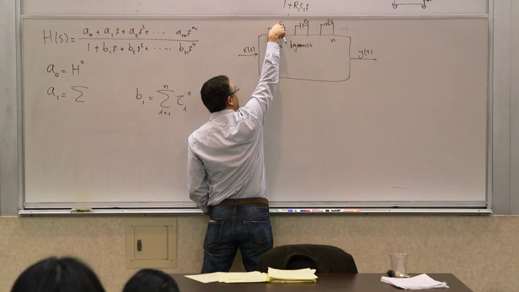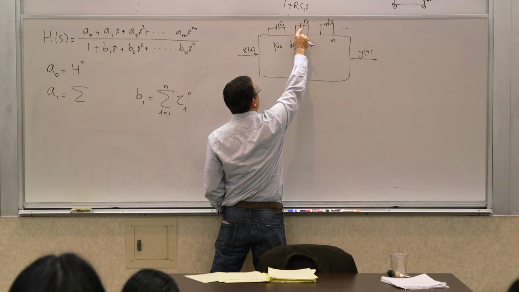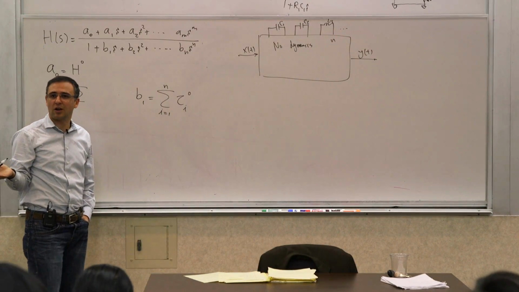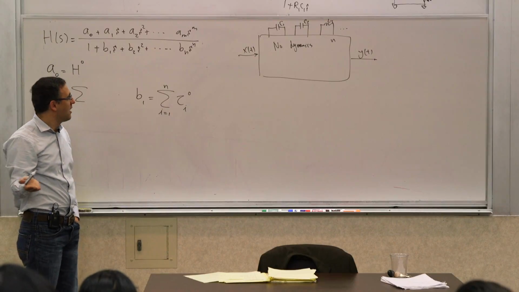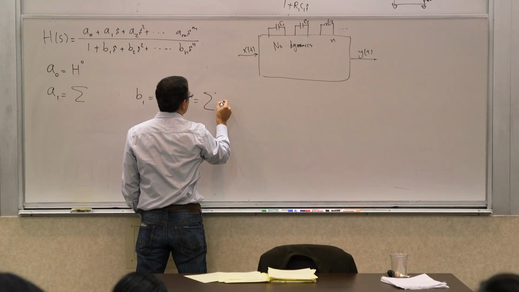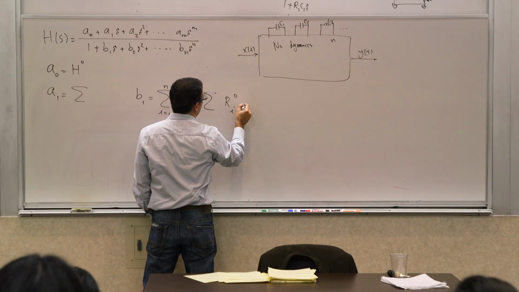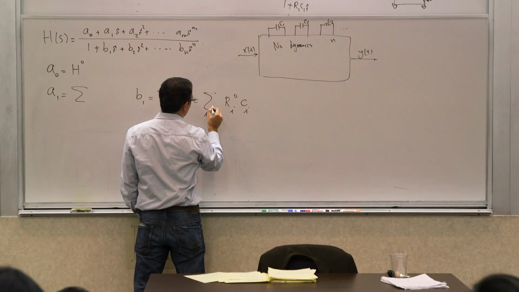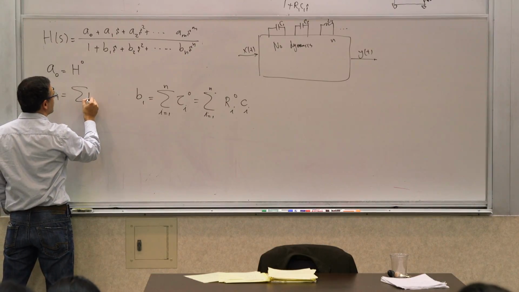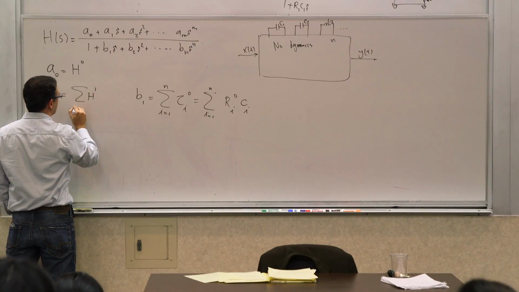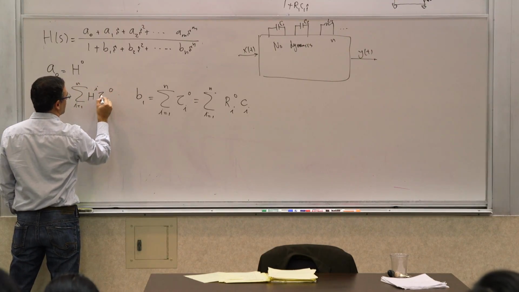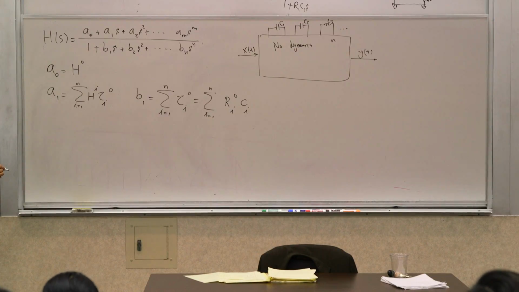So this is the sum of the zero value time constants, meaning you look at this resistor across here when all the other elements are zero valued, meaning the capacitors are open and the inductors are shorted, because a zero valued inductor is a short circuit. You determine those resistors and multiply by the time constant. So you can write it as sigma Ri0 Ci for i equals 1 to n. And now A1 is essentially H(i) times tau i zeros, so it's a weighted sum of these time constants.